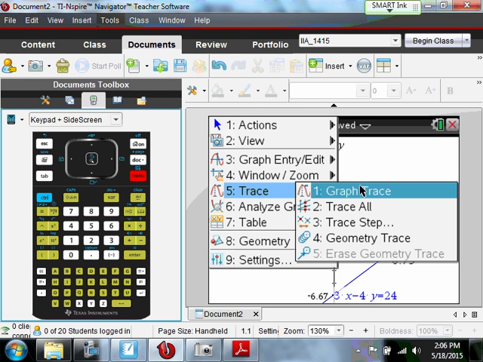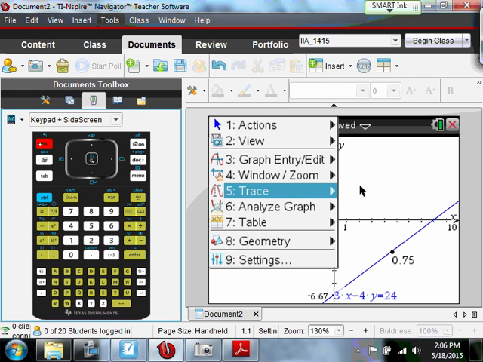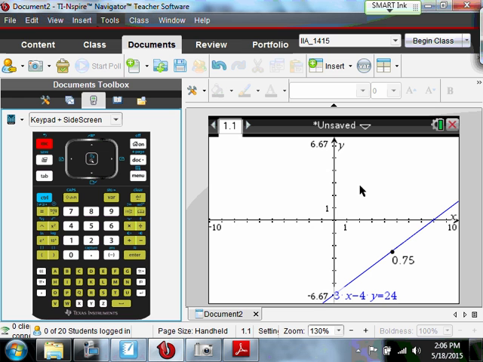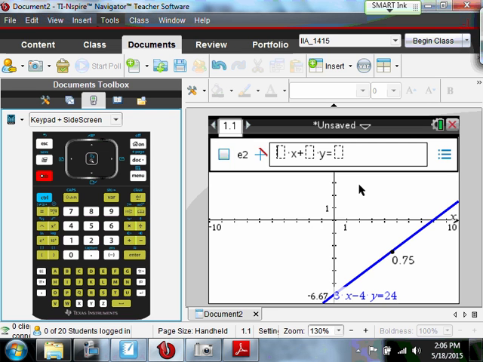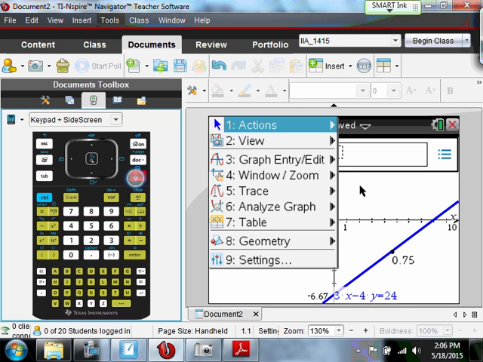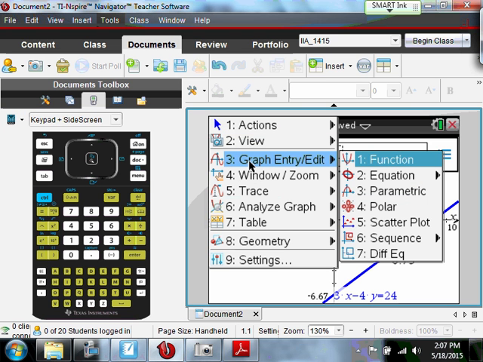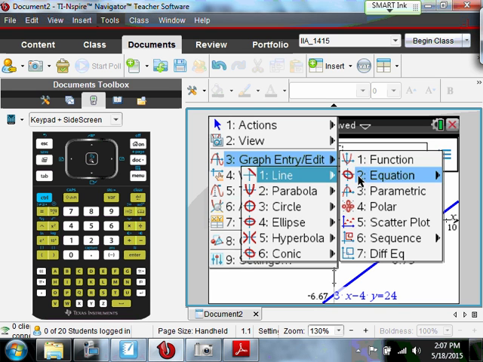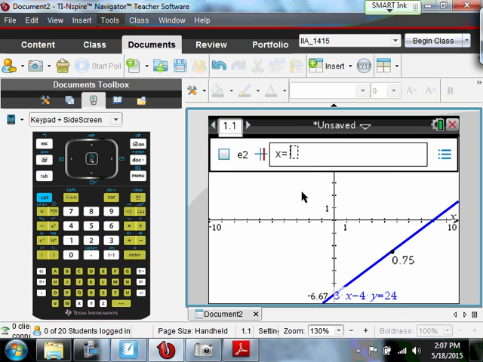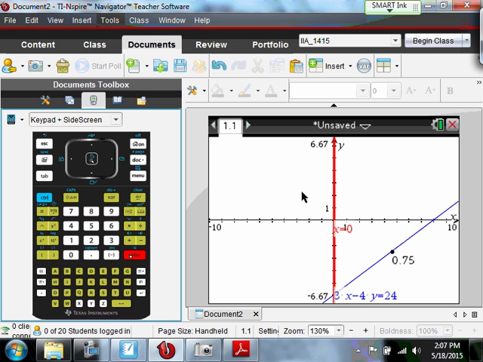Another line and see where they intersect. A straight, like a vertical line when x equals 0. I like that idea. That's awesome. So let's see if we can put a vertical line when x equals 0, and then we'll find the intersection. That's a great idea. So we're going to go tab to enter a second equation. Menu, 3, equation, line, vertical line when x equals 0. And now we're going to use our special eyes.